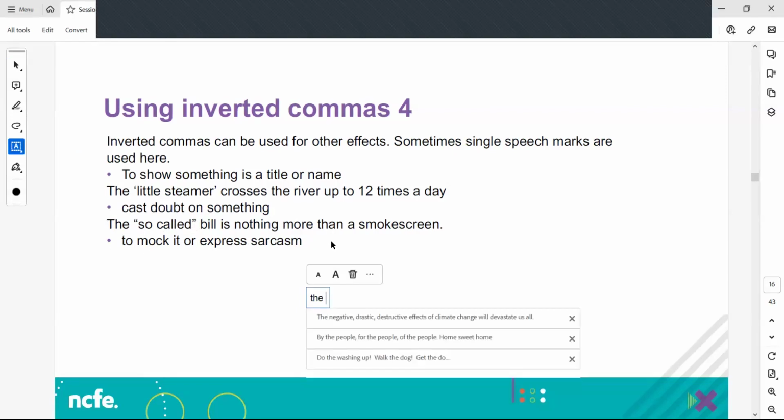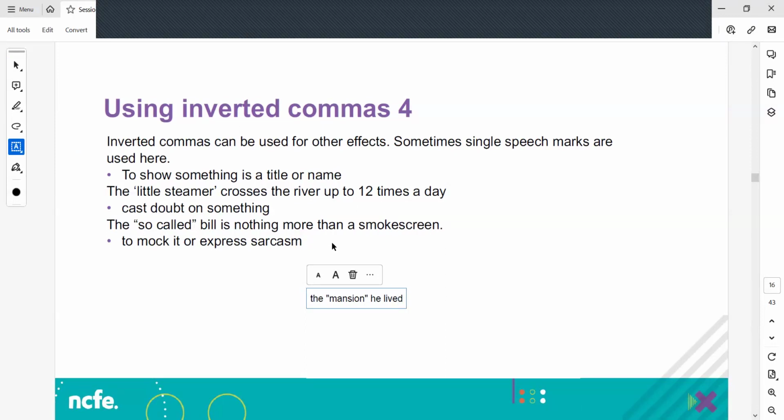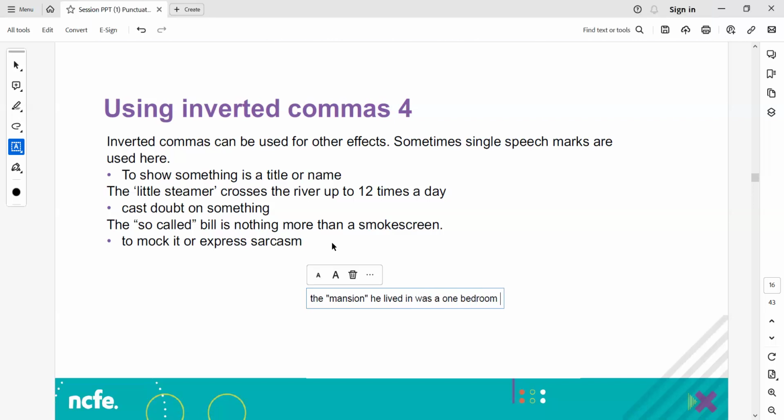For example, the mansion he lived in was a 1-bedroom flat.